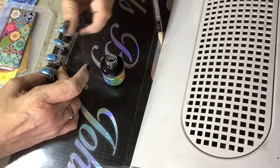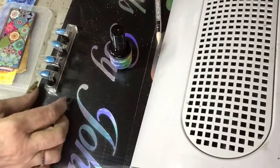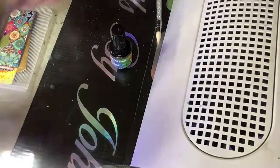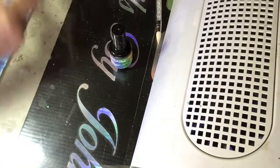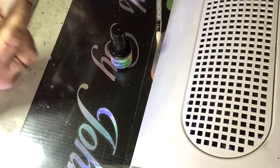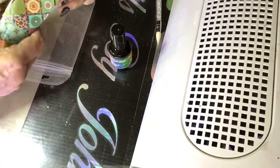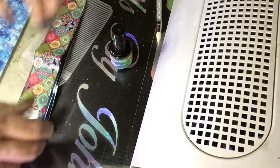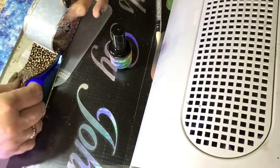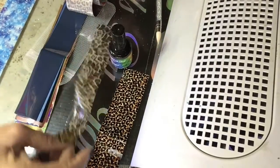So, it's there. Okay. Now, I'm going to put this in the cure lamp for about 30 to a minute. So let's give it a minute and see what it does. And while it's doing that, let's pick out some pretty foils from Burano. I haven't put these out in separate things yet because you know how that goes. I just haven't done it yet. Burano has some pretty ones. Okay, I think I want to try a little bitty piece of that one. We'll see how that one comes out.